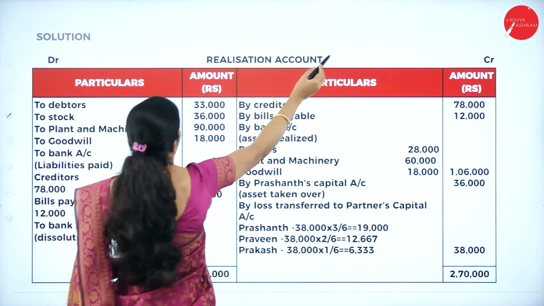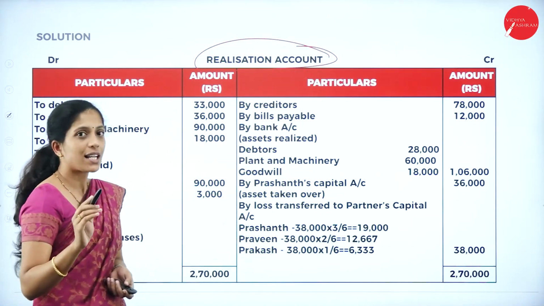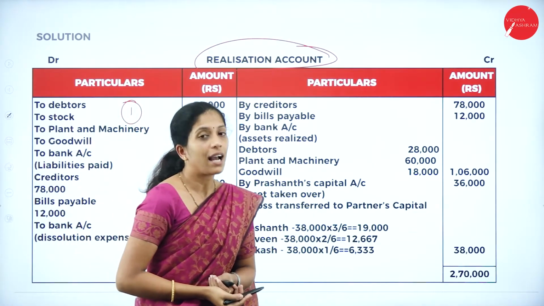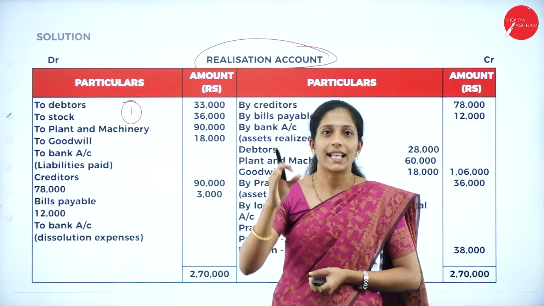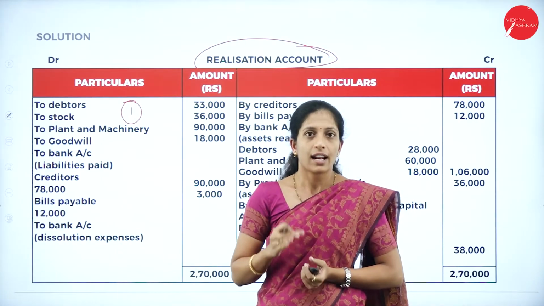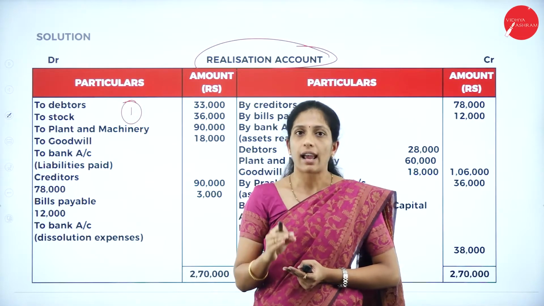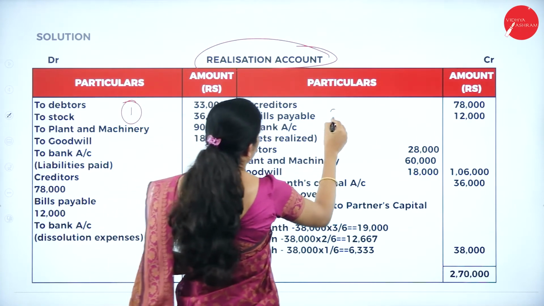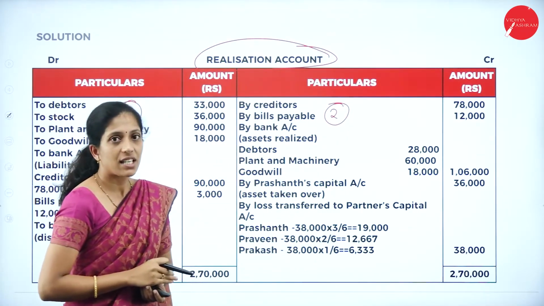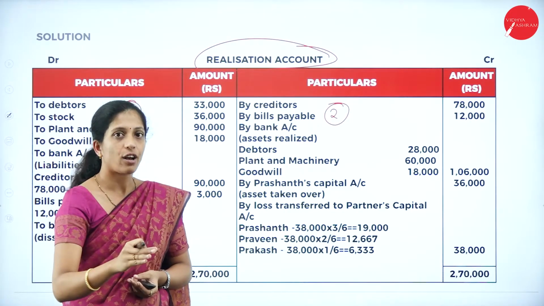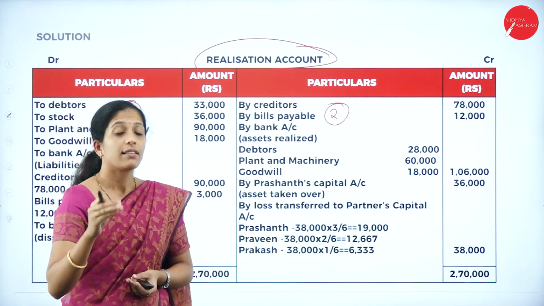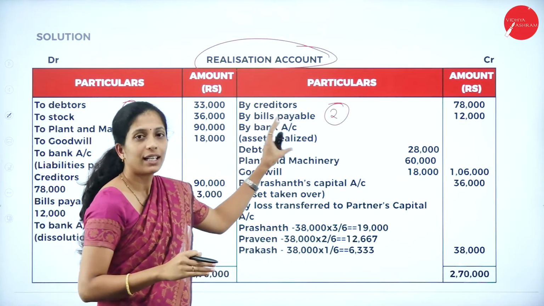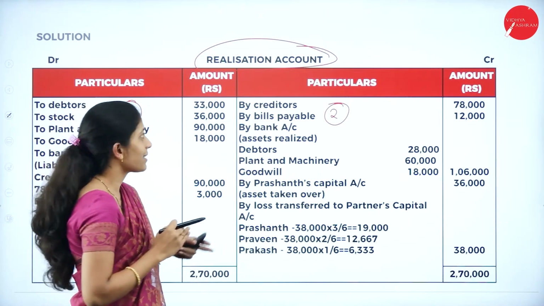The first account to be prepared is the realization account. As I told you, the first thing is that you will bring all the assets together except cash or bank and profit and loss account. In your balance sheet, they have given certain assets, right? So this is your first step. The second step is that you will bring all the liabilities together except the profit and loss account or any other reserve, fund, then partners' capital as well as partners' loan. Except these items, you will bring all the liabilities together. That is the second step.